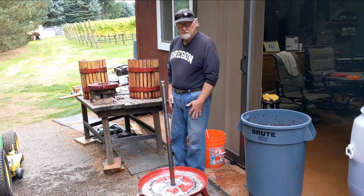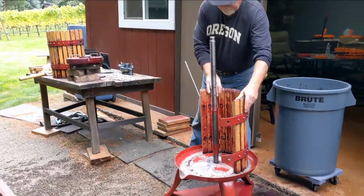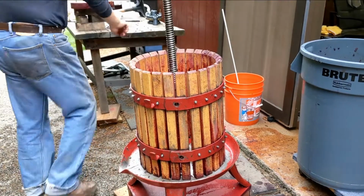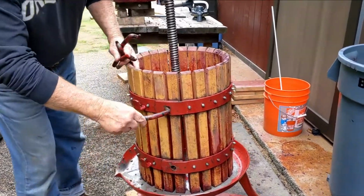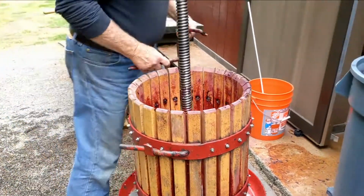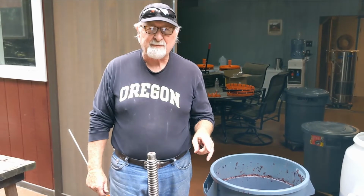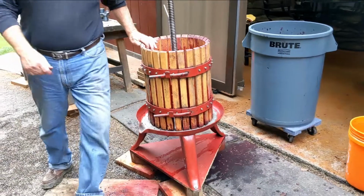So this is an old-fashioned wood press. Goes together pretty simply. Put the two sides together. Put it together with these bars. And at this point, we're ready to go. The main thing is, when you get ready to press your grapes, don't forget to put the bucket under the press. Believe me, it happens.